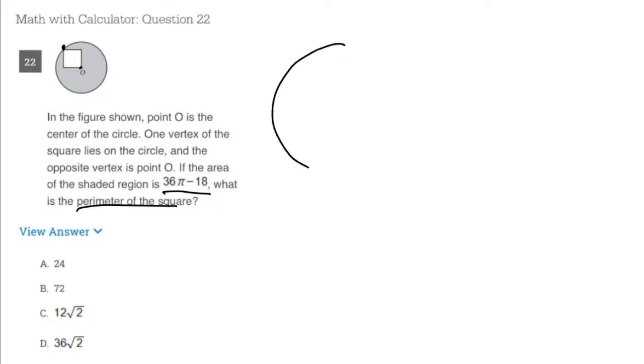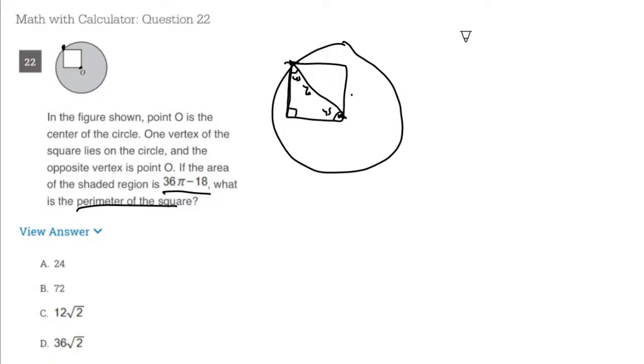So I'll try to draw a better circle. So this is our center, okay. How do I find this? I don't know, but what I know is that this is a radius. Since this is a radius and this is a square, I get an isosceles right triangle here, 45, 45. This side would be equal to r divided by square root of 2. Why? Just let me show you.